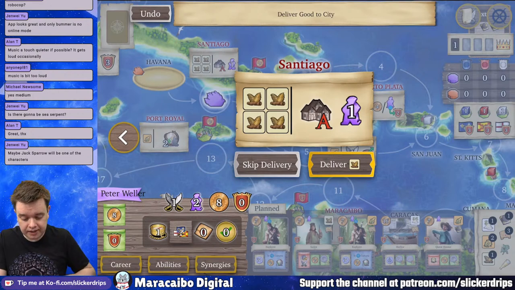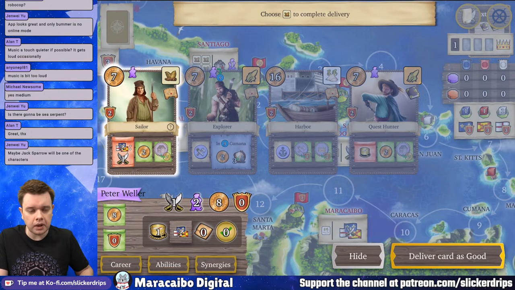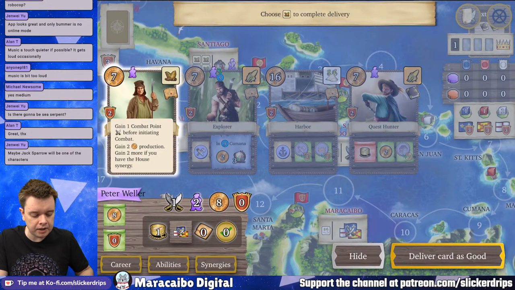So the only tobacco I've got is a sailor. I will deliver it. So the sailor's ability is quite nice. It tells you as well, as you highlight the cards, you can press this question mark, and it tells you exactly what every single card does, if you've forgotten any of the symbols on there.